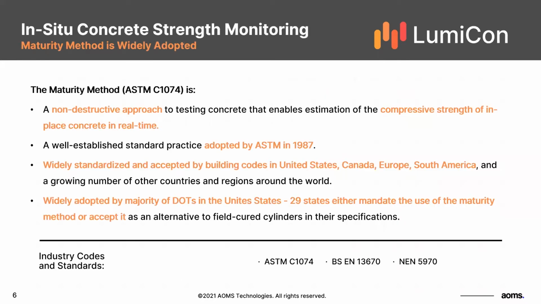So for those reasons, ASTM proposed a new methodology to understand the in-situ strength of the concrete, and it is called the maturity method. So it is a non-destructive approach. It is mainly used for those types of concrete that would generate heat, that would undergo exothermic reactions. And this methodology basically talks about how we can correlate the heat generated during the curation of the concrete to the strength achievement in the concrete.